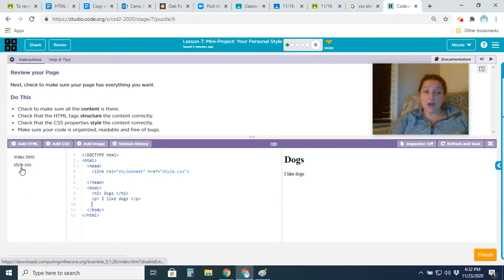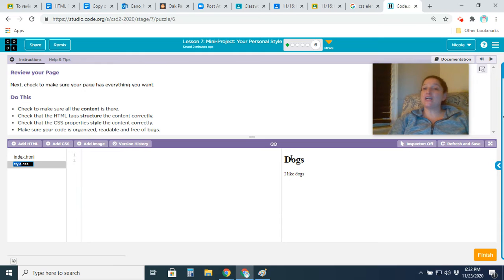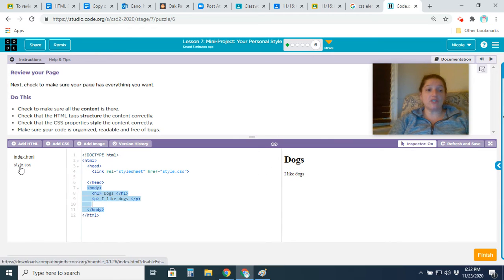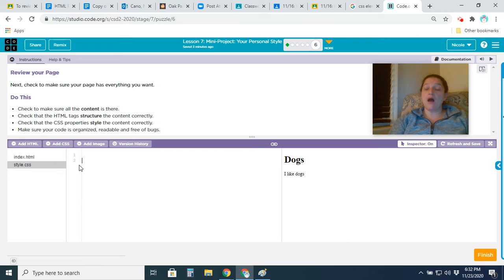All right, so now I'm going to go to my style sheet. I want to change, let's say, the color of my heading. Let's say I want that to be red. All right, so how are we going to do this? First of all, remember this right here. And again, you can always use your inspector for this. That is H1. So on the style sheet, we are going to pull up our selector, which is H1. What I've just said is I want to make changes to heading 1.